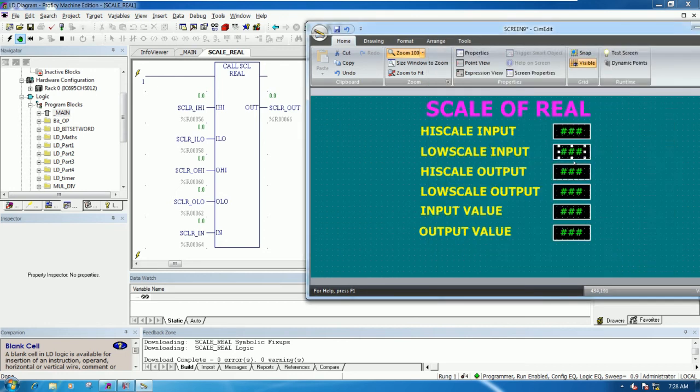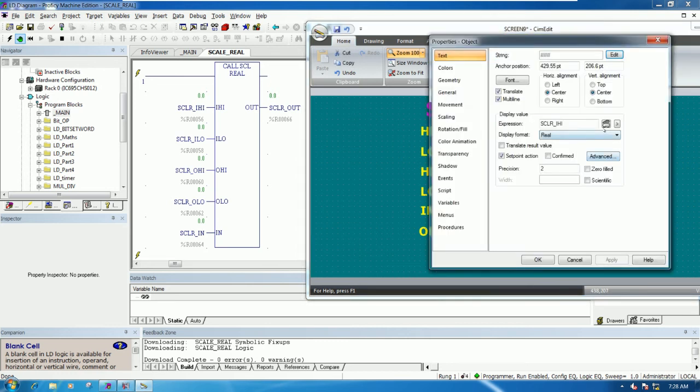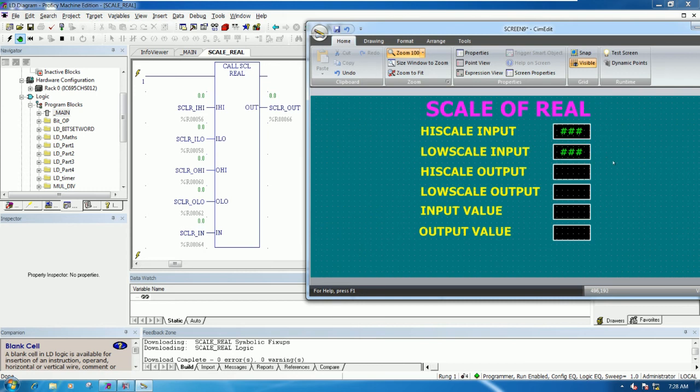And one more, actually we can copy like this. Okay, I will delete this first, and then we will copy like this. Press Control and Shift and drag and drop the mouse. Yes, like this. And this one just change to the ILO, right? So ILO, yeah, this one, and then the real value is the same, right? Because we copy from the top. Yes, and this one also, the high scale output.